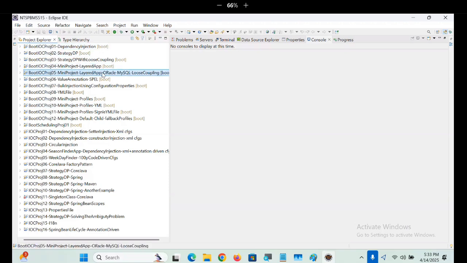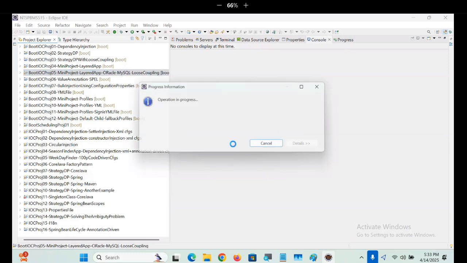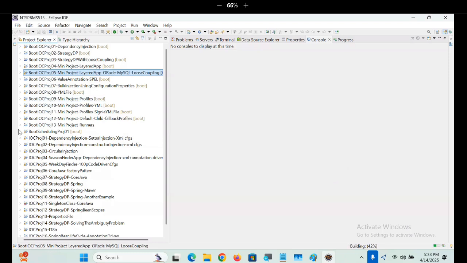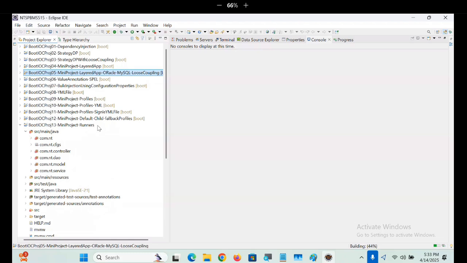Mini project, layered application, Oracle MySQL. This mini project you take, guys. Copy this and paste it. I'm taking a copy of it, right? What is the project number? 13. Mini project runners.